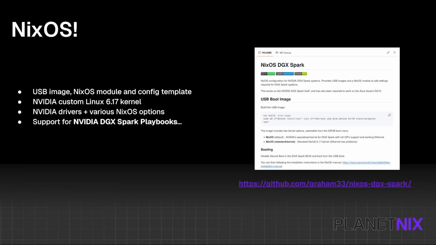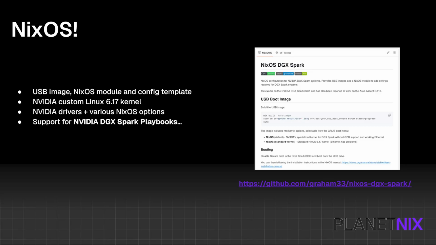It's got 20 ARM cores. And it has 128 gigs of unified memory. So the cool thing about this is you can use it as CPU memory or GPU memory, and if you're not using it as CPU memory, you can use it all as GPU memory, which is quite useful. So by default, it comes with this NVIDIA DGX OS, which is an Ubuntu derivative, but we want NixOS, obviously.